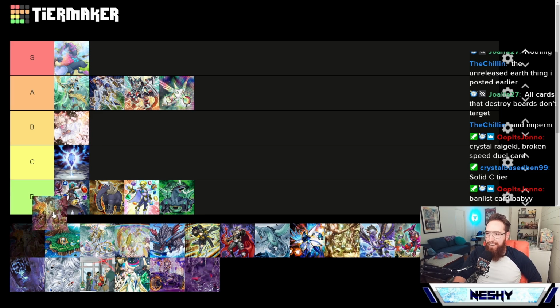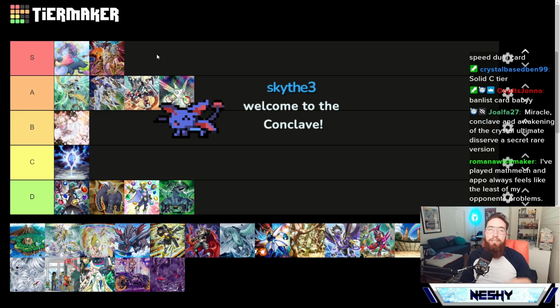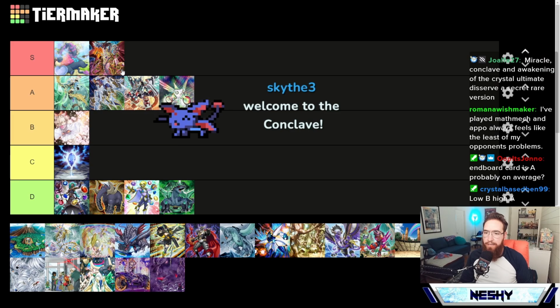5-headed Link Dragon, baby. Against some decks, this is just an S tier card, right? What the heck is Altergeist gonna do to beat this? What is Sky Striker gonna do? What is Labyrinth gonna do to beat this? Into the right Endboards, this could be a great A tier, or this could be a great S tier.